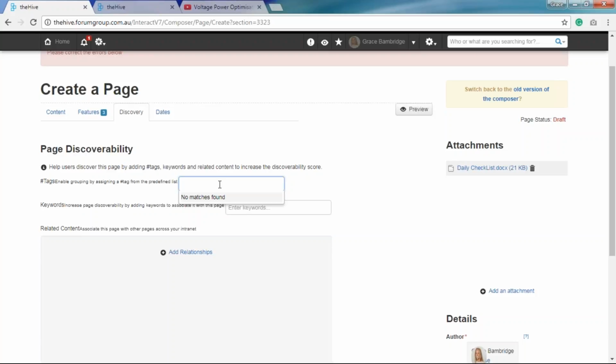So for example, with the keywords and tags, should you be putting the same ones in both? You could. Now, go ahead and try to type something in there, Grace. Most likely you can't. If you want to use hashtags, it actually has to be turned on. That's why, it's not that it doesn't work. So when you go down to keywords, Grace can put in a keyword right now.